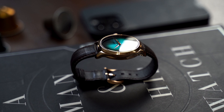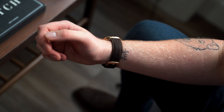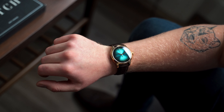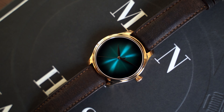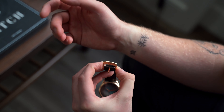Whilst no one has a crystal ball and we cannot predict what is going where, what I can tell you is people are starting to wake up to Moser, and rightfully so. Today, I am delighted to be taking not only a closer look at the H. Moser & Cie Endeavour Centre Seconds, reference 1200-0409, but also bringing this watch to sale at kibblewatches.co.uk. If you have followed Moser for any length of time, these Fumé dials will be instantly recognisable as Moser.